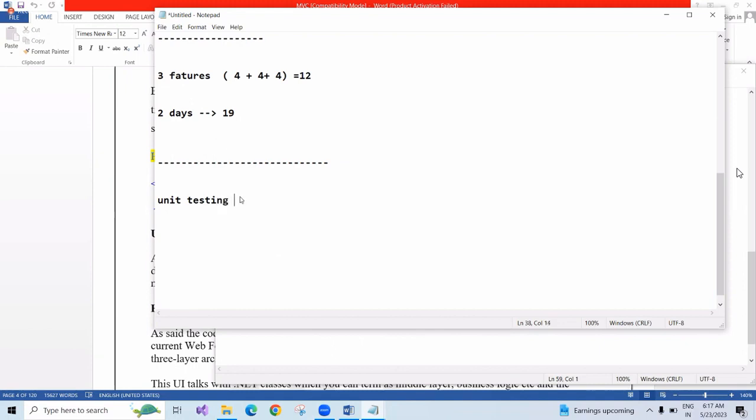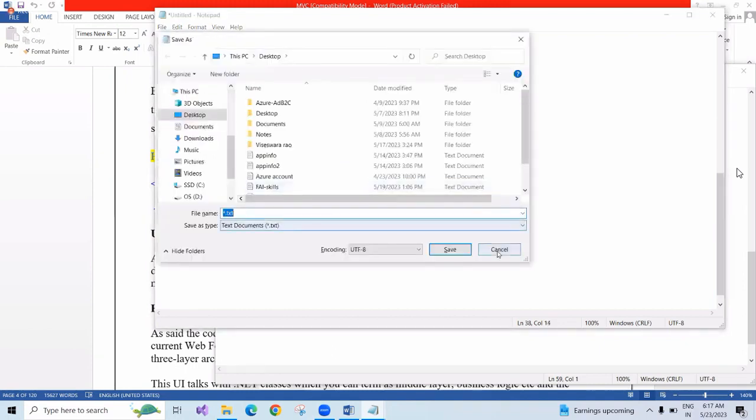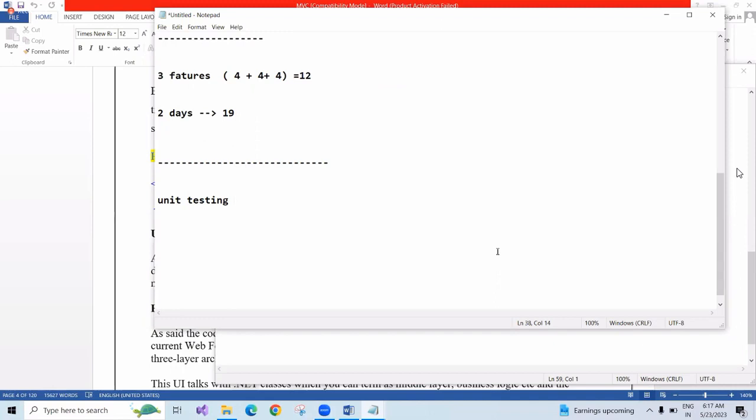Any testing people here in this group, 46 people, raise your hand. Okay. Then Asha, you are not telling us the test cases. Okay, Rajeshri, you are also not telling.